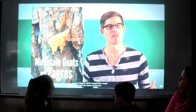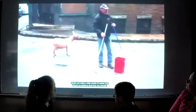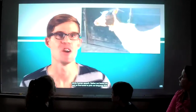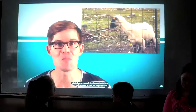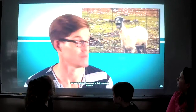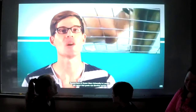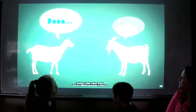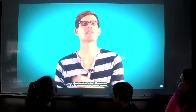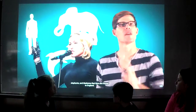Goats can make a wide variety of noises, but there's no evidence that they can actually mimic human speech. Rather, our brains are just so fine-tuned to pick out language that we can't help but hear words in their maniacal screams. Researchers at Queen Mary University in London did report that goats can develop certain accents in their voices if they move to a different goat group. In terms of adaptable animal voices, this puts them in the select company of humans, dolphins, elephants, and Madonna — that time she moved to England.